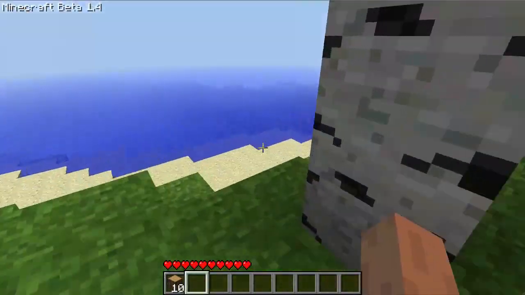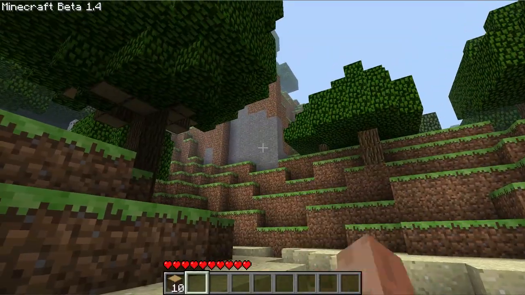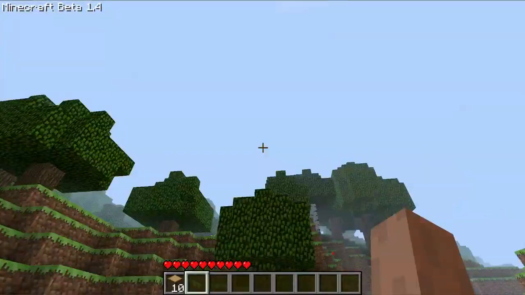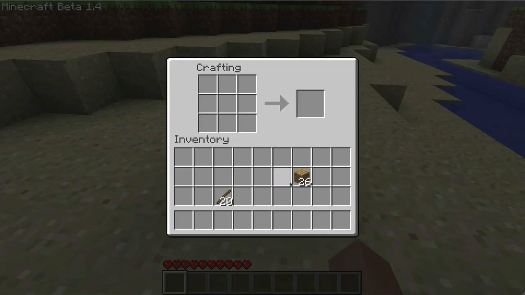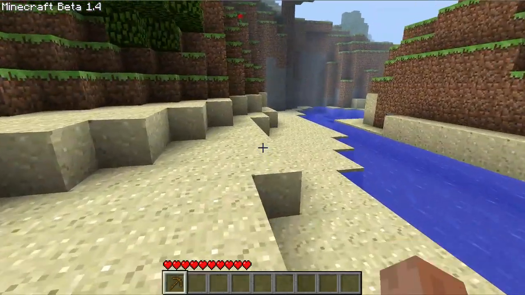Where should I make my house? I think I will make it right there. Or no way. Right there. I don't know. Make my workbench. Make my sticks. Put down my workbench. I just do make one of these for now, so I can get some cobblestone first.